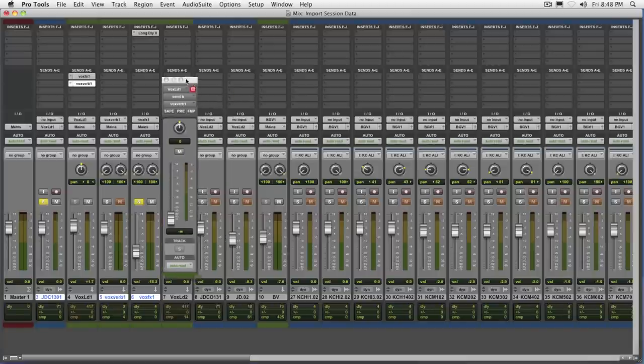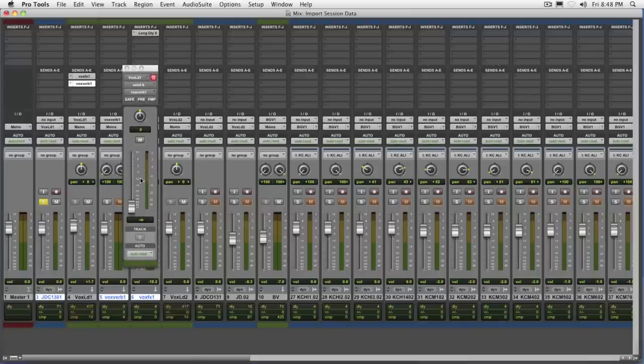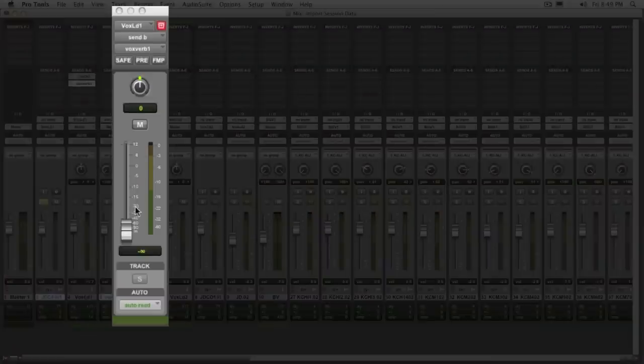The only thing to keep in mind is that when you create this, the default setting in Pro Tools is that the send fader that you see here in this window always pops up at negative infinity. Now, if you want to quickly snap that back to zero, hold down the Option key, or this would be Alt for PC, and click on the fader, and it snaps it back to zero.